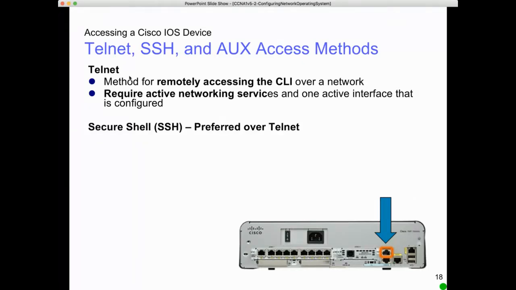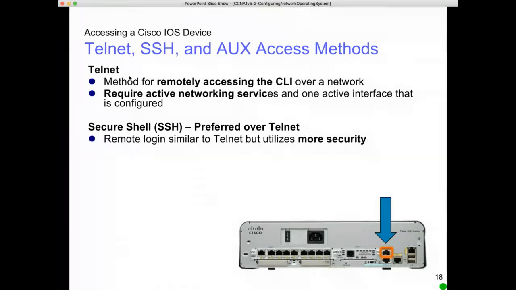Secure shell is better. Telnet has a problem in that everything that Telnet sends over the wire, including the name and the password, is unencrypted. And using a program we'll talk about later called Wireshark, which is a network sniffer, you can see your name and password in plain text. So secure shell encrypts the data. That way no one can see your name and password just because they climbed the phone pole in the back alley and clipped their alligator clips to the wire, and now they're going to learn everybody's password. They're not going to be able to do this.